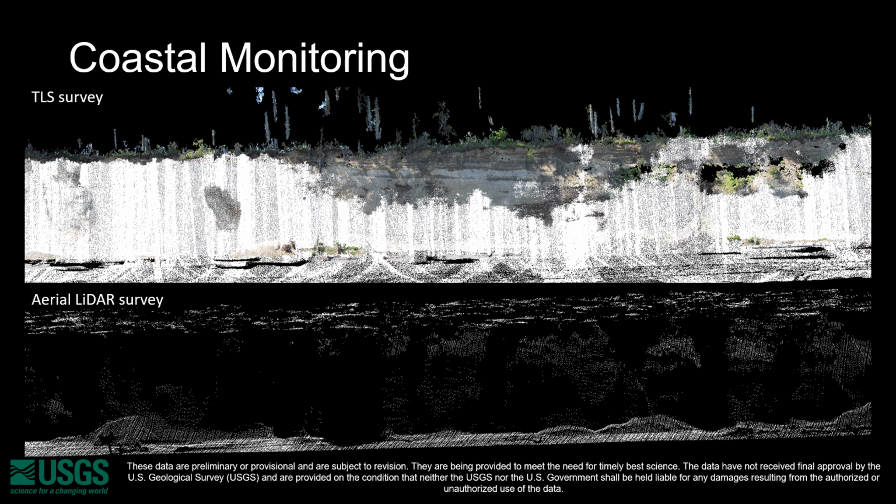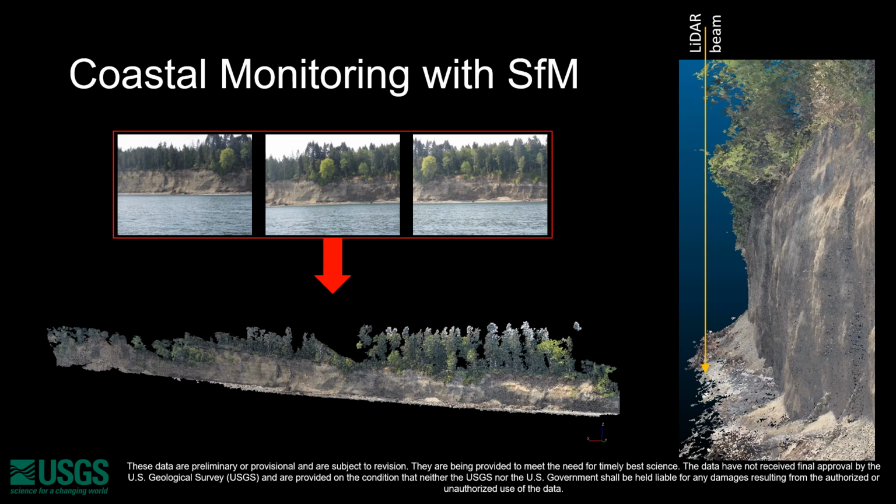Another option that's frequently applied is aerial LiDAR surveys, like what you see on the bottom here. The challenge that you may see with this is that there are very large data gaps, which may be due to data processing, post-processing, and data availability. So really, how do we address these data gaps and get a more comprehensive picture of what the cliff or bluff looks like? We could do this through SfM, that is structure from motion.